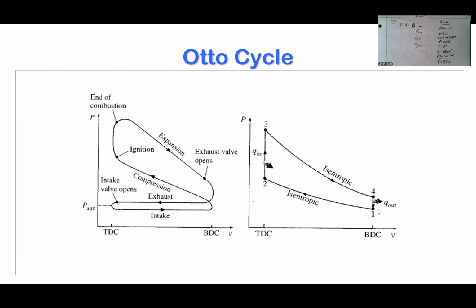And the isentropic compression is going from 1 to 2. That's where I'm decreasing the volume. That's compression, decreasing the volume. And so they're saying before the isentropic compression, well, if that's going from state 1 to 2 and it's before that, that means these are properties at state 1, according to this diagram here.